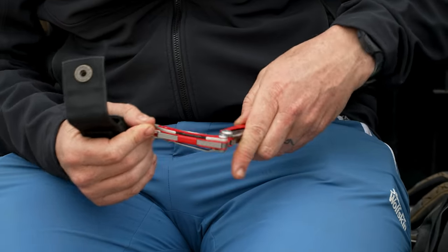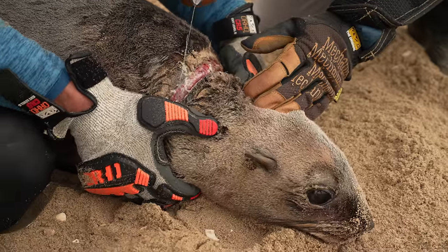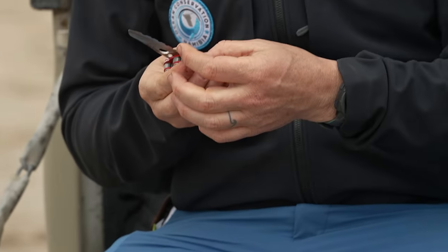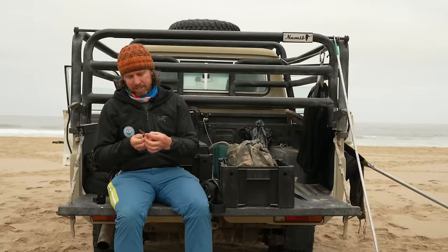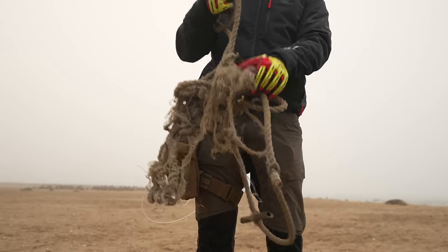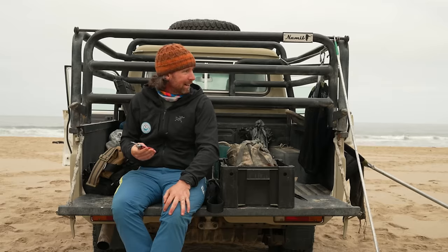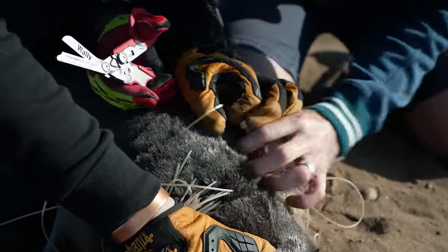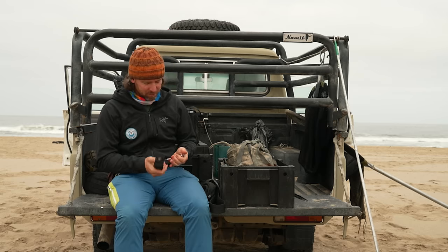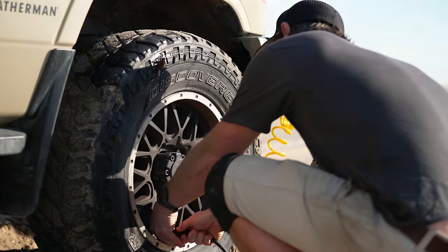Leatherman of course. If we have a deep little entanglement, a very good thing to pinch them out with. And why I specifically wanted this Skeletool RX — it's one of the few with a fully serrated blade. Nothing blunts a blade like cutting rope, so I wanted a blade that was fully serrated mainly for cutting through thick ropes around seals. Leatherman were kind enough to give us personalized Raptors with our names on them. There's always a bit of a fight in the car as to whose tool is whose, so at least this way it's undisputed. The applications for these things are just absolutely endless — the toolbox in your pocket.